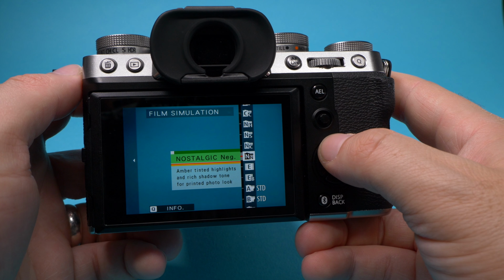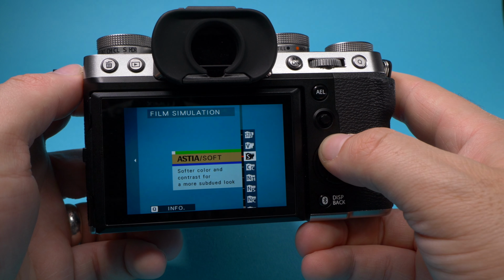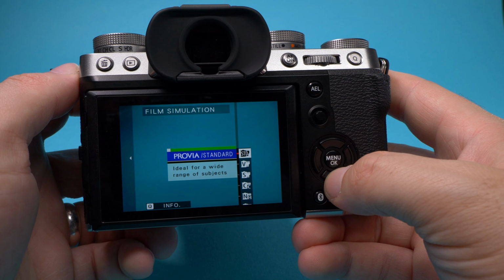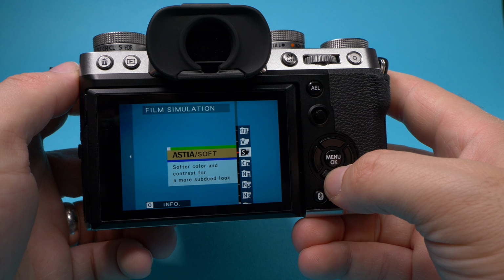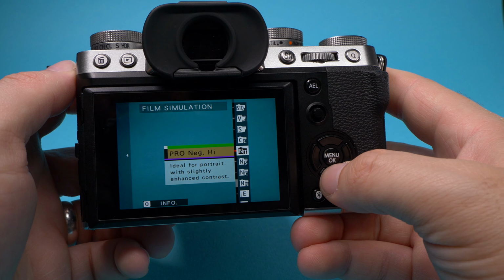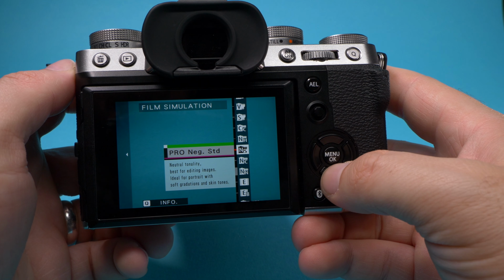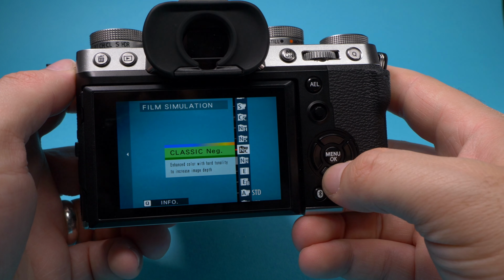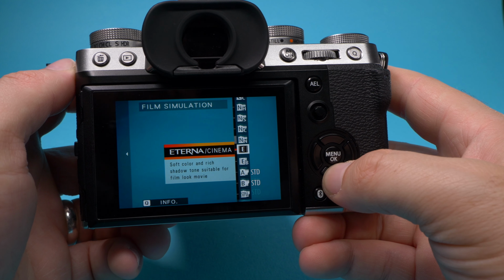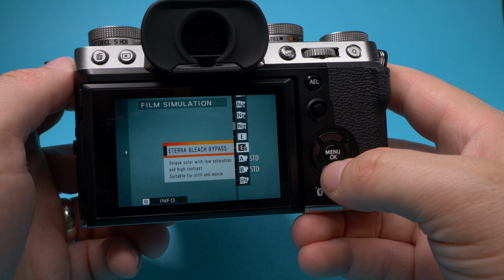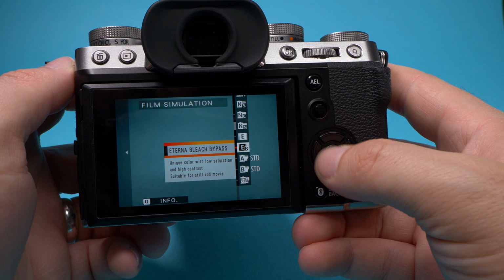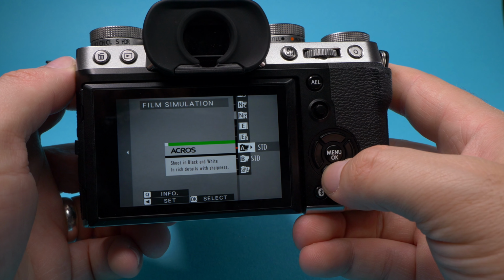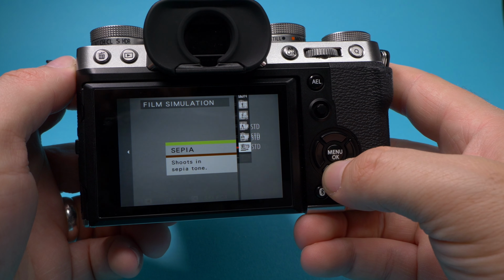At the moment we're on Nostalgic Neg, which is a newer one. And we'll start from the start as normal. So we've got Provia, Velvia, Astia, Classic Chrome there, Pro Negative High, Pro Negative Standard, Classic Neg, Nostalgic Neg, Eterna Cinema, Eterna Bleach Bypass, which is another form of the Eterna Cinema, and then we've got the Acros series here.